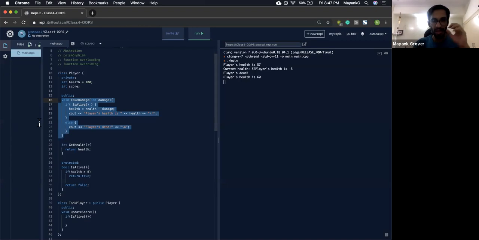Okay, so every time we created a private member that is local to the context of my player or whatever class we are talking about, and then we expose certain public things on top in order to access it, modify it, tweak it, adjust it, whatever you want to call it, all those things are essentially examples of abstraction.